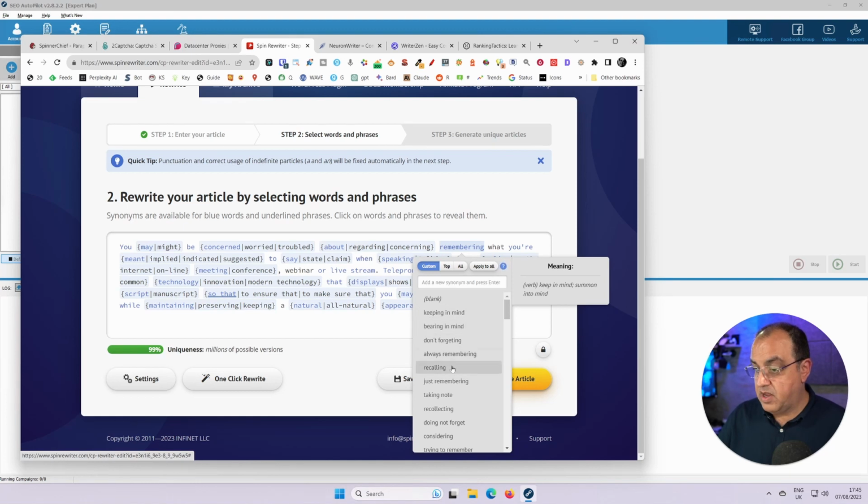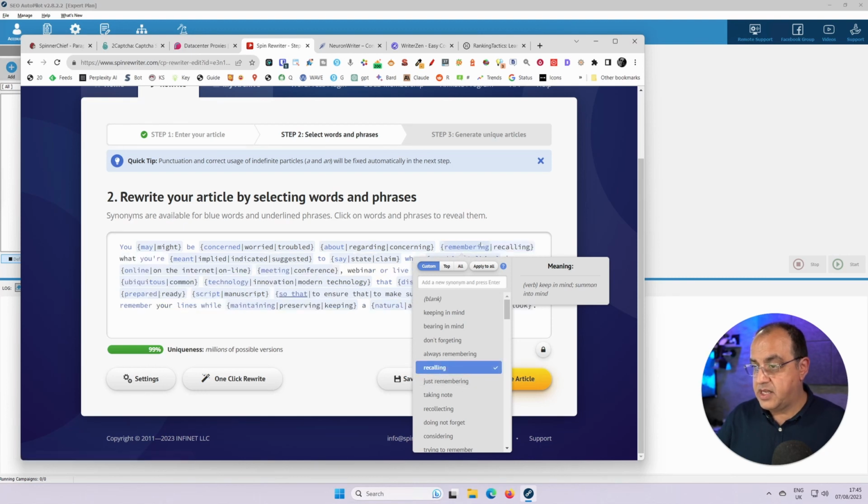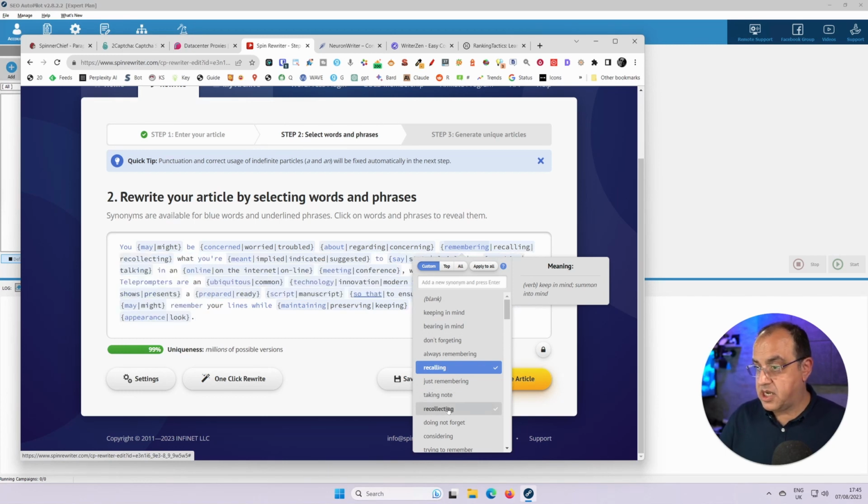Recalling might be about concerned about recalling what you're meant to imply, indicate. So recalling, yeah, we can interchange remembering and recalling. Recollecting, yeah, we could interchange that.